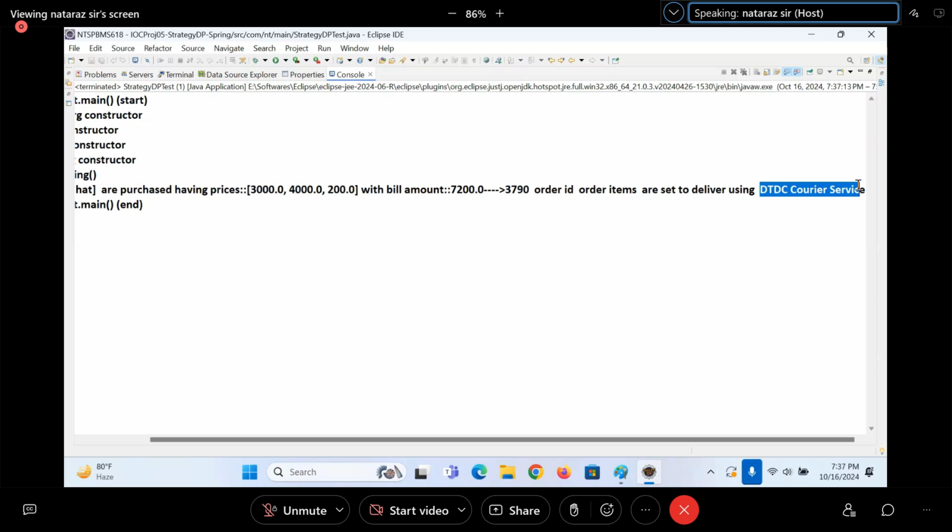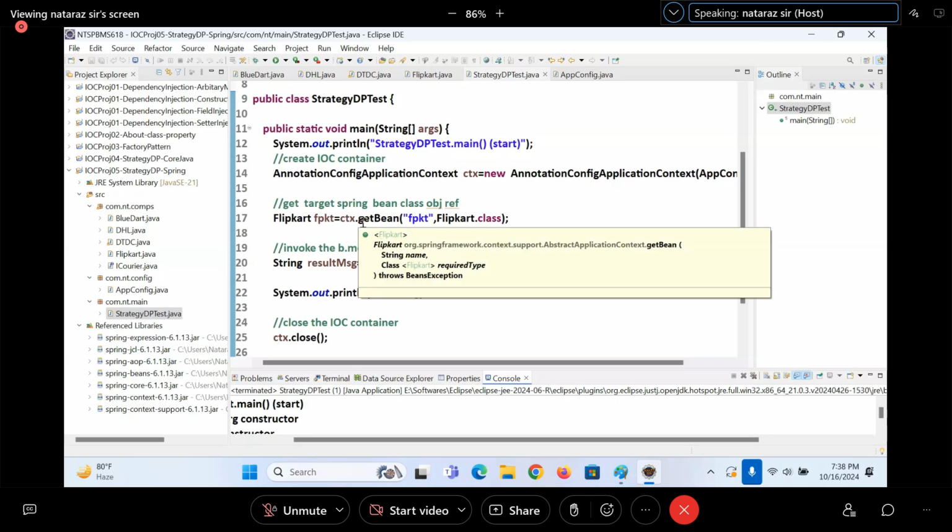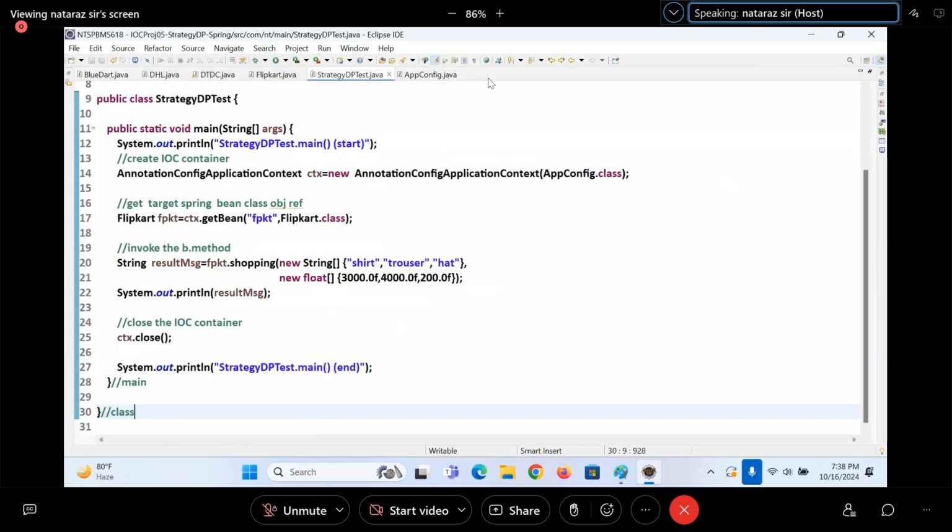Suppose I don't like DTDC, I want to work with Blue Dot. So I have to go to the Blue Dot component annotation and modify the bean ID there or not? I have to modify the bean ID of DTDC, and I should also modify the bean ID of Blue Dot. This headache is there or not, boss? No second thought, this headache is there. Comfortable, guys? Got the point, my dear? I want a reply, boss.